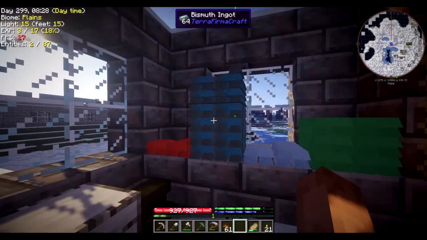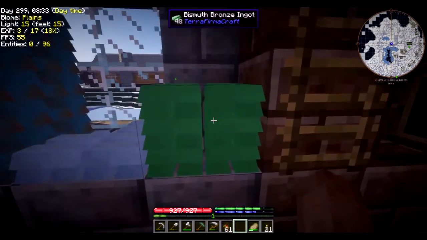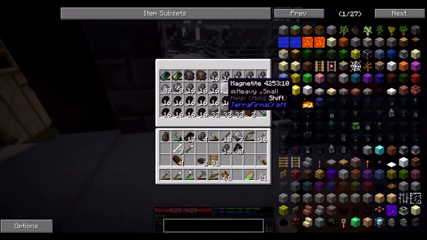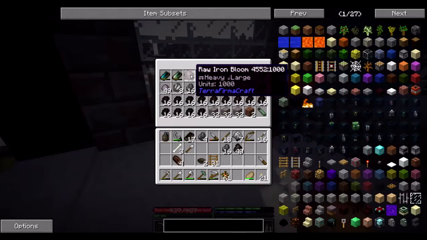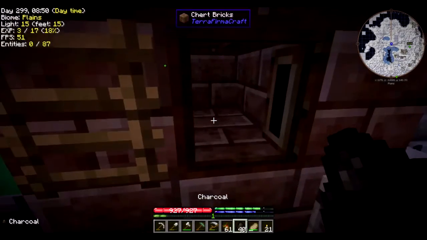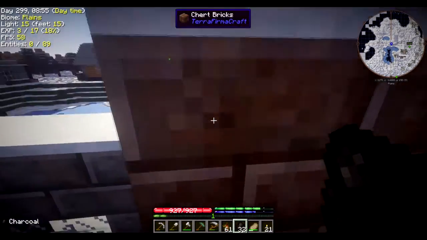I did make a bunch. I got copper, bismuth, tin. I've got zinc here, some bismuth bronze that I worked up. So I've got all of this magnetite here still. I've got the poor limonite, which I haven't been touching lately because it's poor limonite. I've got 2 iron blooms here that are worth 1,000 units, which is 10 ingots. That's what I've been doing, is making them up as 10 ingot sets.